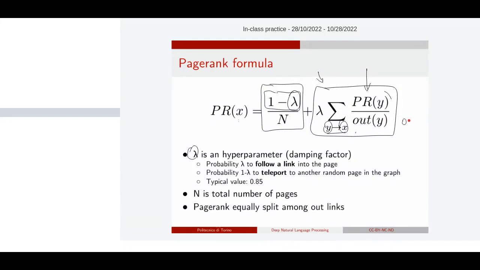So the idea is that if this is Y, and I have three of them, I equally divide the PageRank.